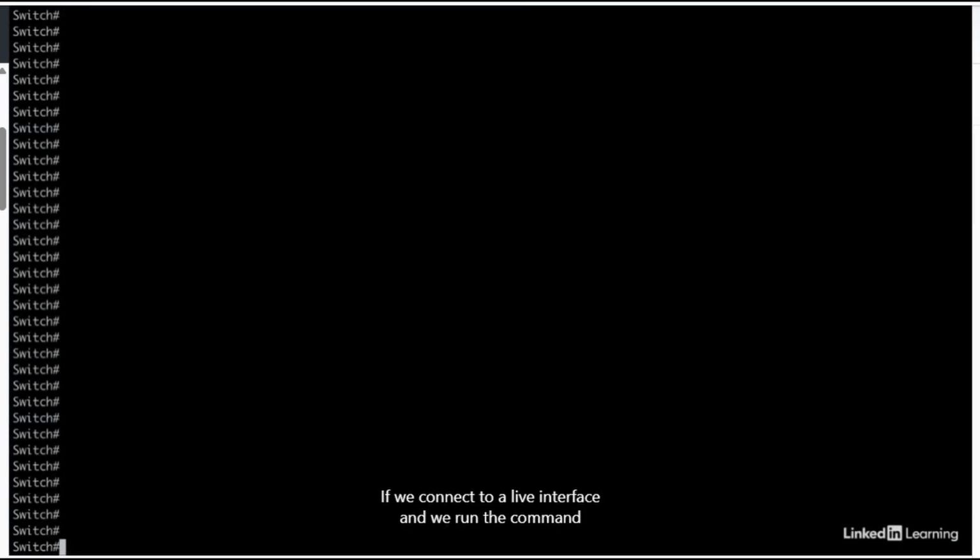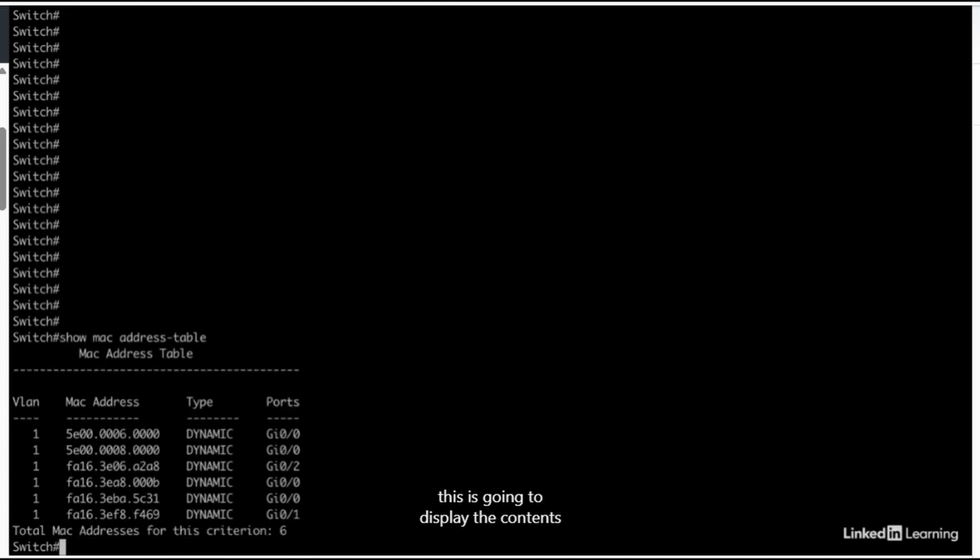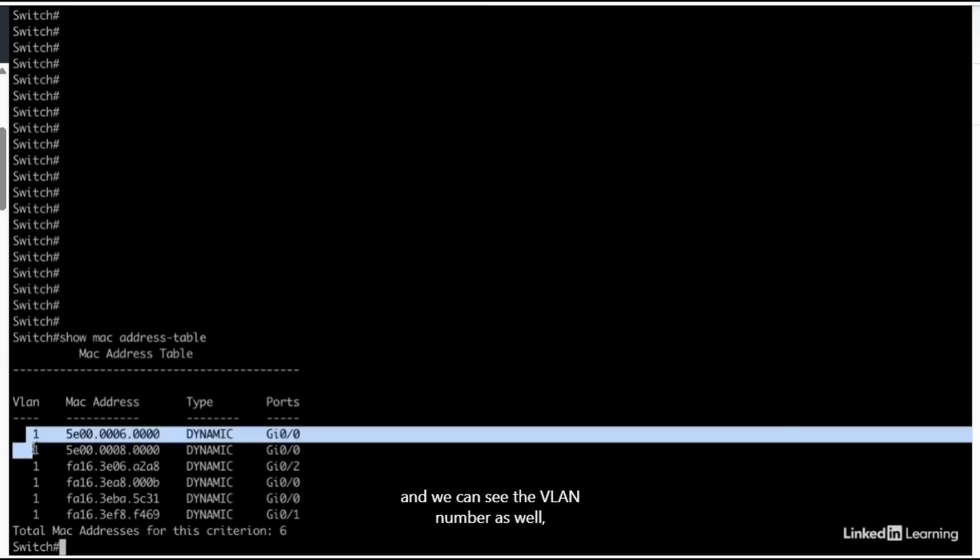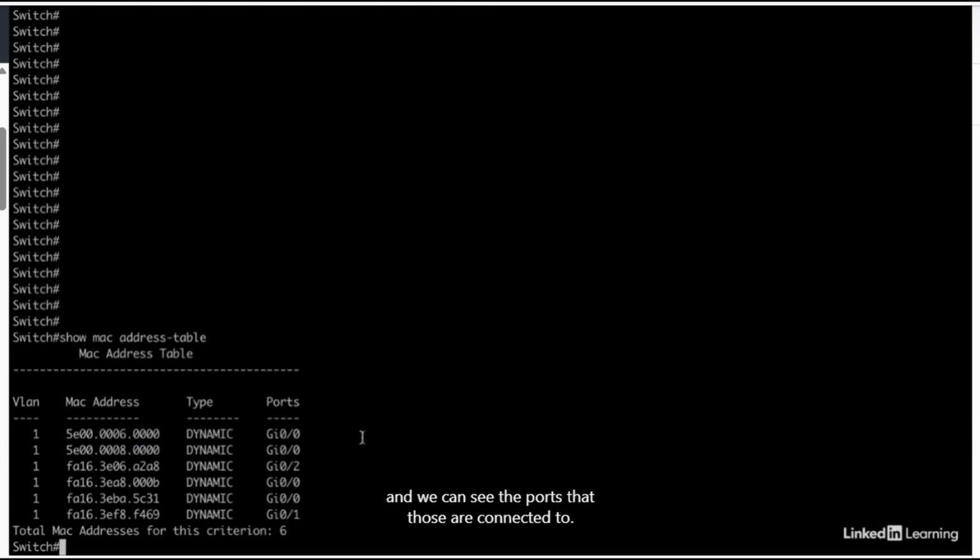If we connect to a live interface and we run the command show mac address-table, this is going to display the contents of our CAM table. Here we can see the MAC address, we can see whether that was dynamically learned or statically learned, and we can see the VLAN number as well, and the ports that those are connected to.